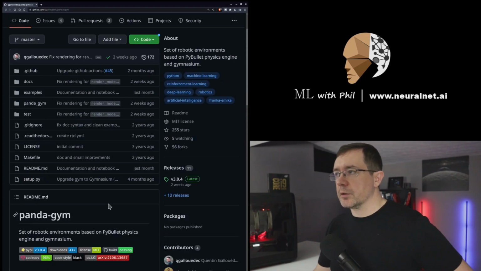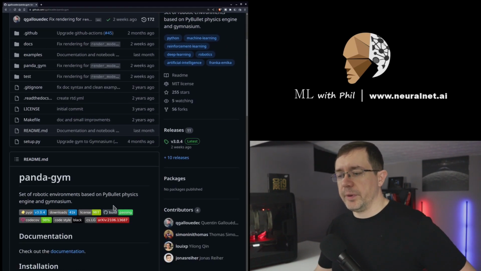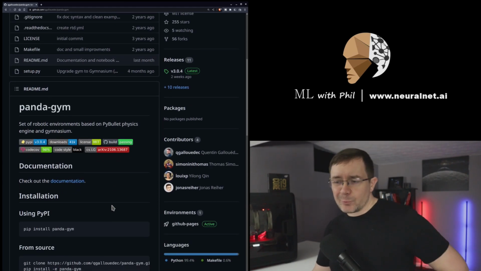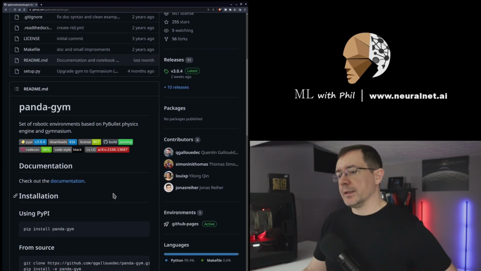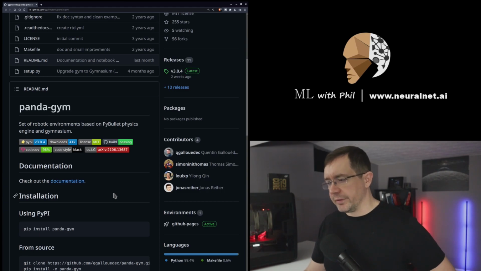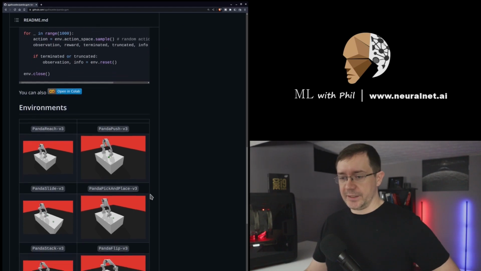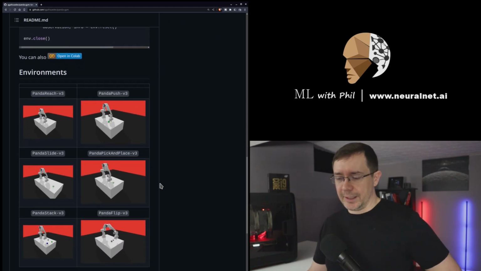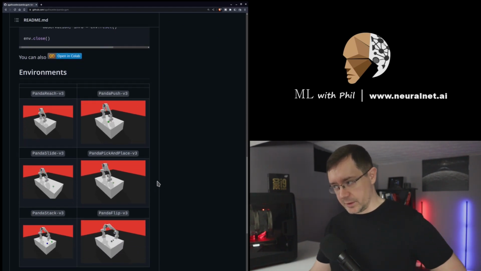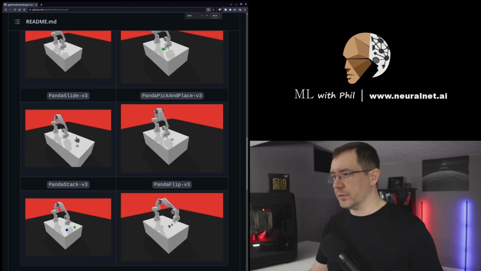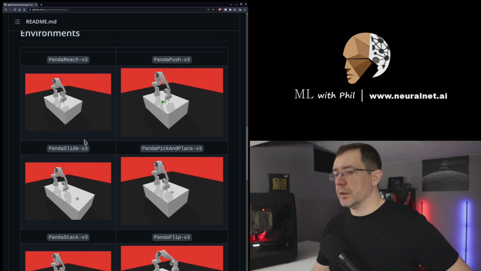So you can see here, this is a library called Panda-gym. I am running the 2.0 version. This is currently on version 3.0, I think. It has instructions for installing, but the basic idea is that it has pretty much all of those MuJoCo environments and then some. So you have the Panda Reach. Let me see if I can zoom in for you guys, where the robotic arm is attempting to reach the spot on the table.